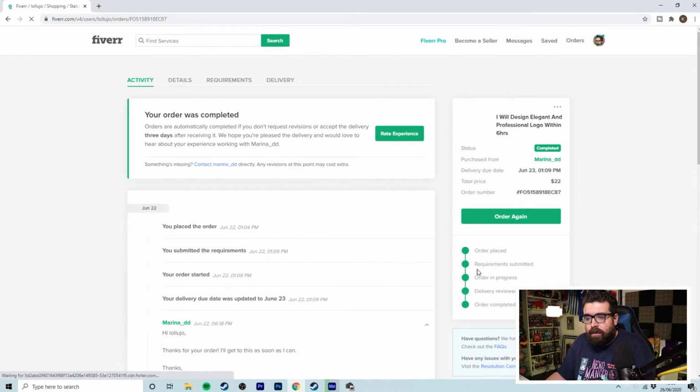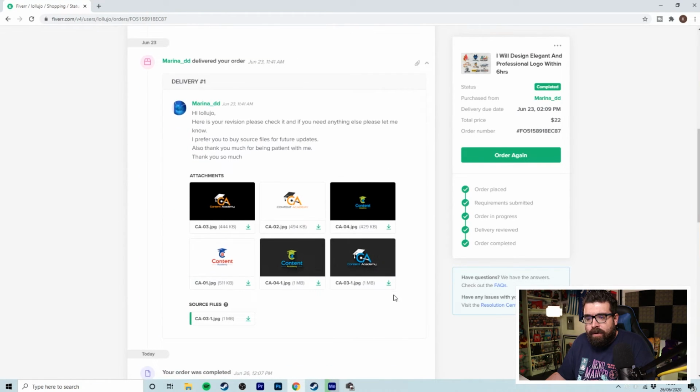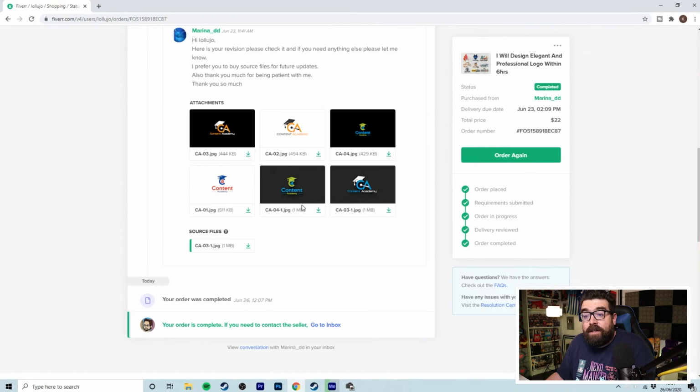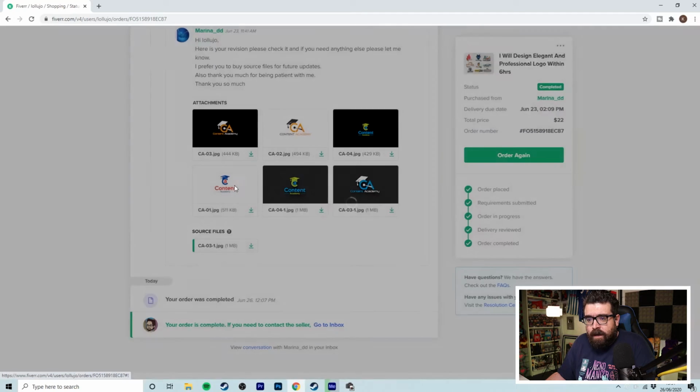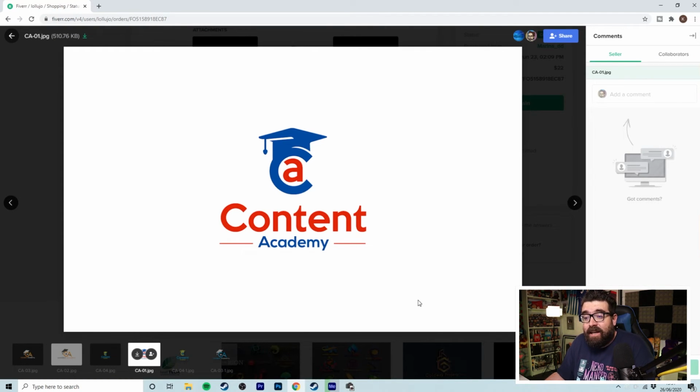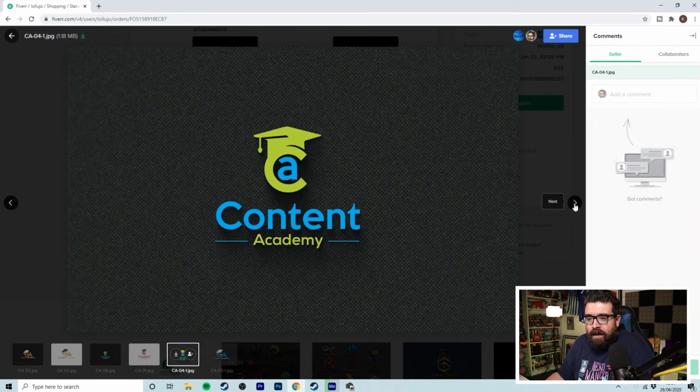So if we go on to this, and have a look at the designs that came back. You can see that we got a few options through these guys. This was the first option that they gave me, which I actually quite liked. If I wasn't being so particular and I didn't know I'd already spent $100 on a more expensive design, I might have actually gone for this one. I think this one's quite cool. But they did do me a few different options.